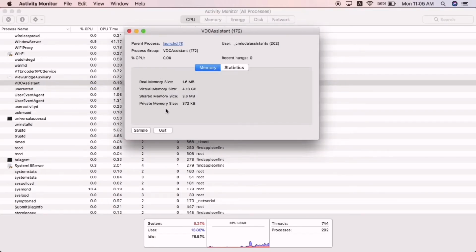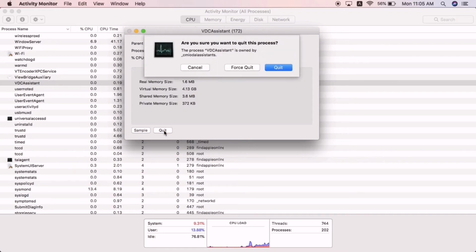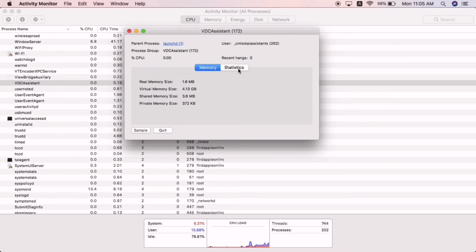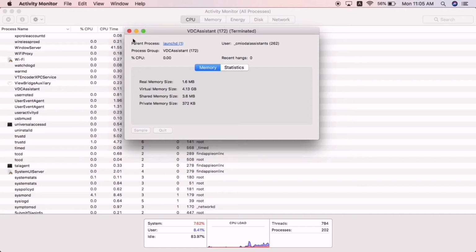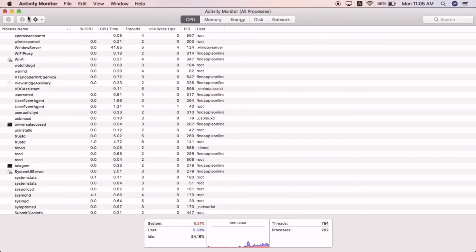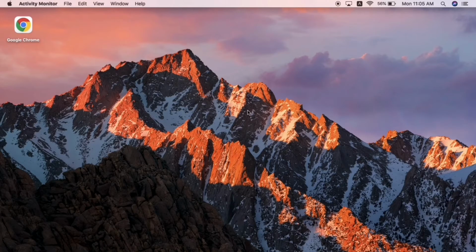Now from here there is an option called quit, so you just have to click on it once again and you have to click on force quit. So what happened is it is done, and once it is done you just have to see whether the issue is solved or not. You have to open on your Mac and see whether the FaceTime as well as other Photo Booth libraries are working and the camera is all good. And if it's not working, then we have solution number two.